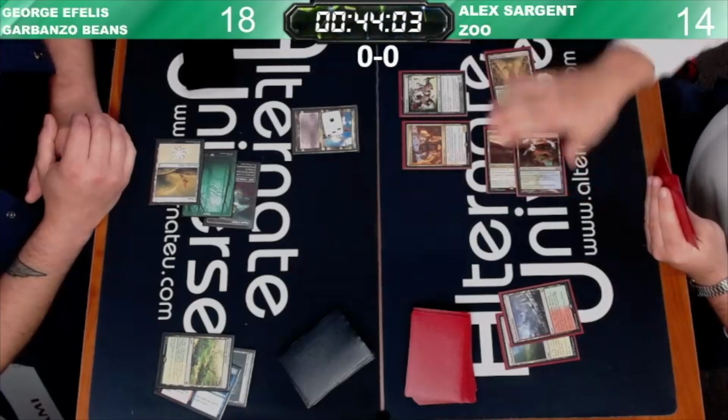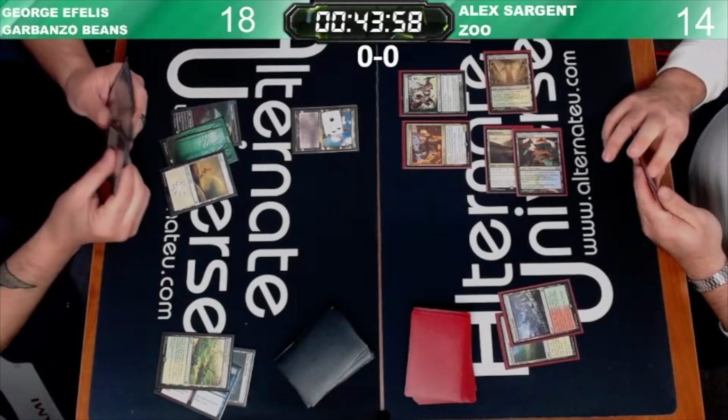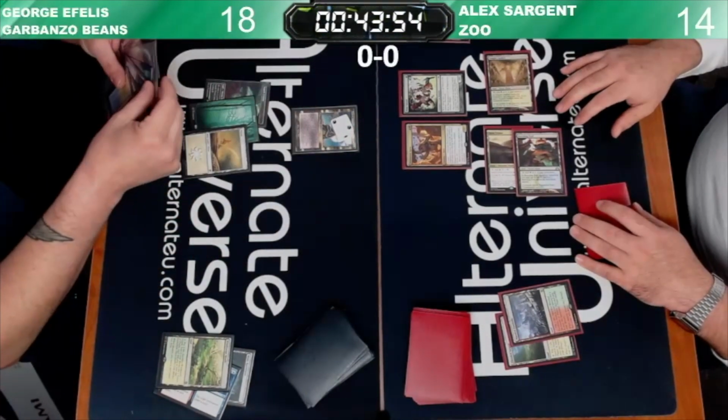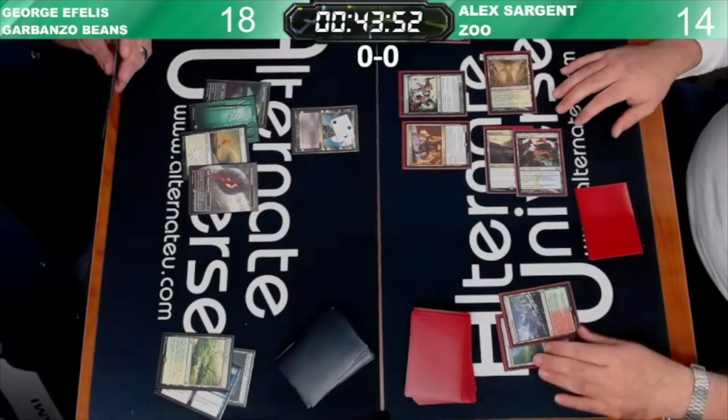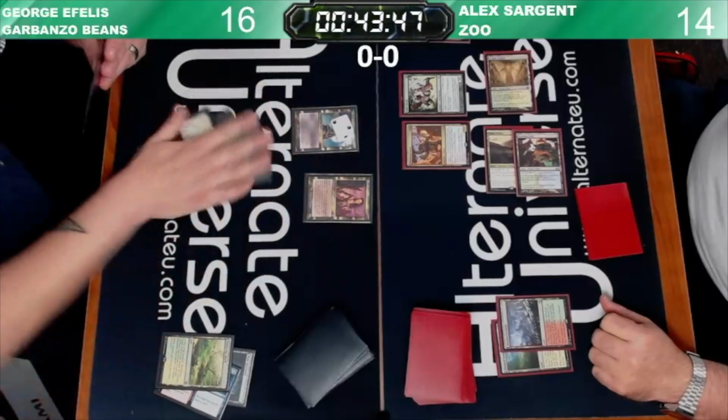It's a Wild Coddle and a Territorial Kavu coming out for Alex here. I'm gonna lose 2. Yep. Yeah. Blood Braid Elf. Okay.